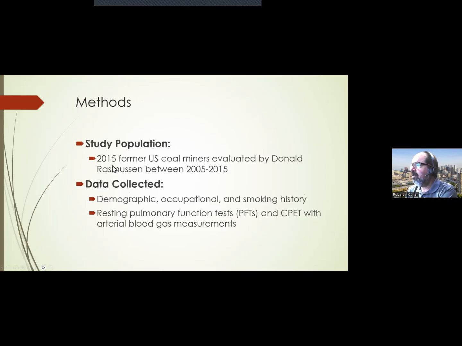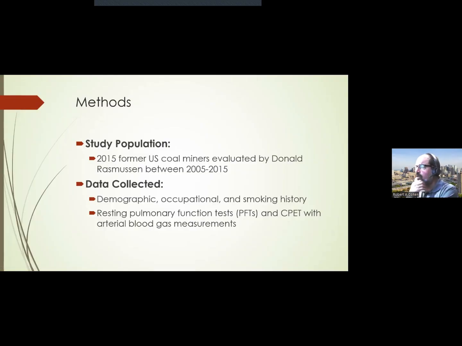So in this case, there were fewer miners that were able to undergo exercise testing for the reasons that we mentioned. They had contraindications, cardiac or neuromuscular are the most common. Sometimes they were uncontrolled hypertension. And so we wanted to look at this population, but that's still a lot of exercise tests. I don't know how many exercise tests are done in your division at Mount Sinai, but we do maybe just 2 or 3 a week, and it's really hard to get these huge numbers that Dr. Rasmussen did. And we had the same demographic information. We had their resting lung function tests, and then the cardiopulmonary exercise tests with arterial blood gas measurements.